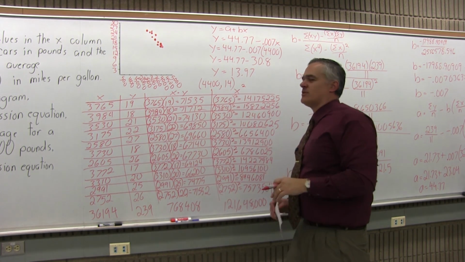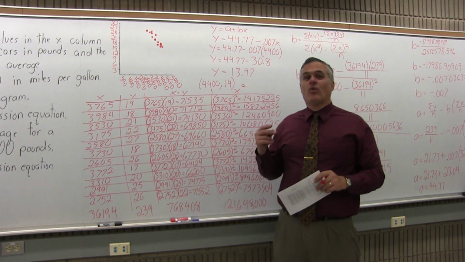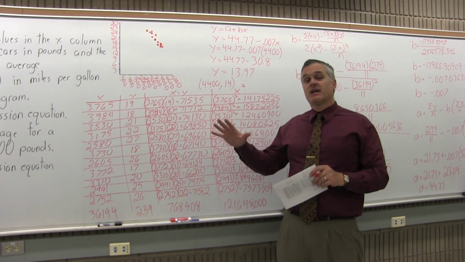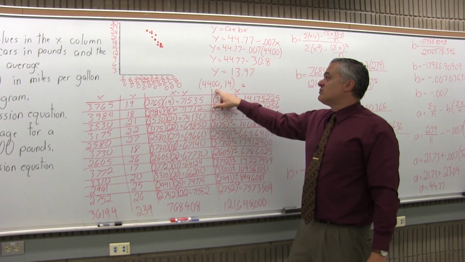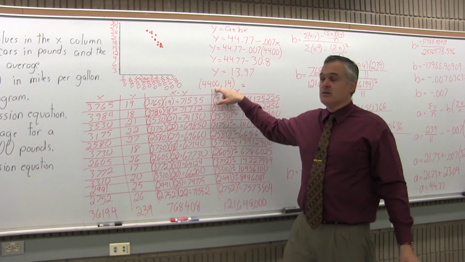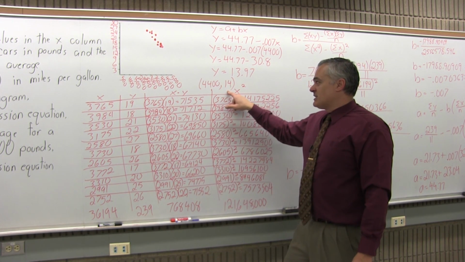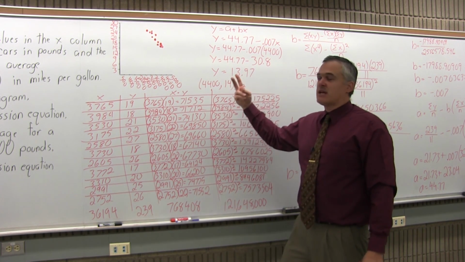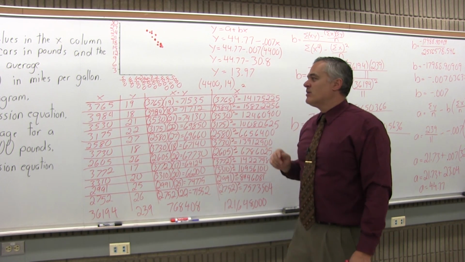So the y on the graph is going to be 14. So there's 1 point. I can go ahead and put that point in. If I get one more point, I'll have 2 points. I can connect them, get my straight line. To pick up my second point, I can just arbitrarily pick a different value for x, a different weight for the car. Say put in an even 3,000. It'd be easy enough to calculate. Get the gas mileage for my 3,000 pound car. I'd have a second point. Put the 2 points on my graph, connect them, I have the line. That would be easy enough.